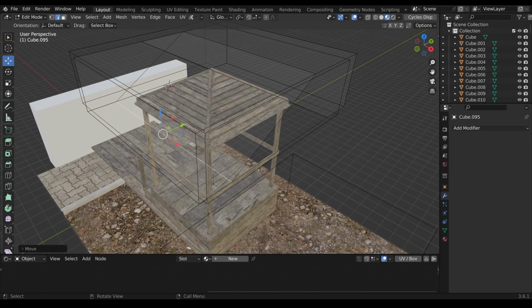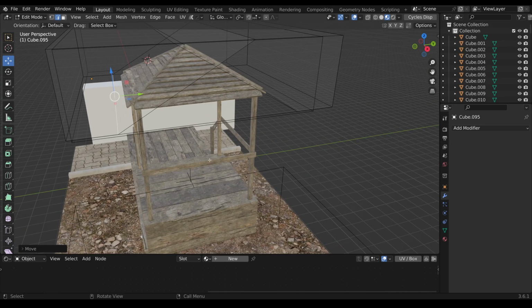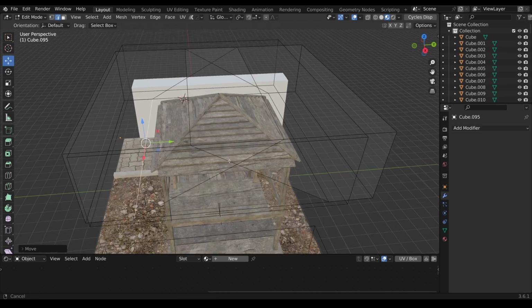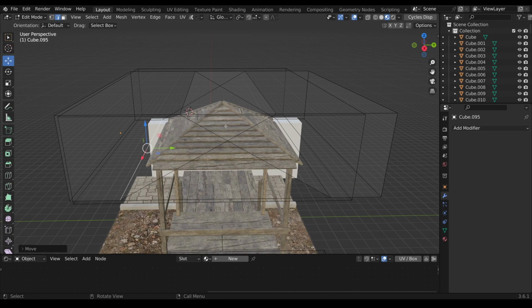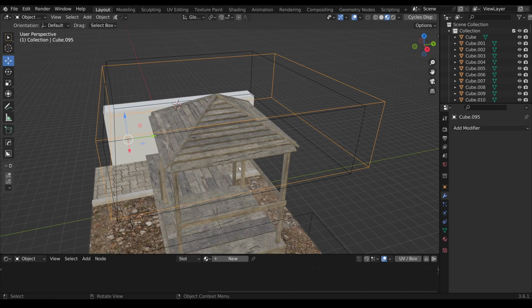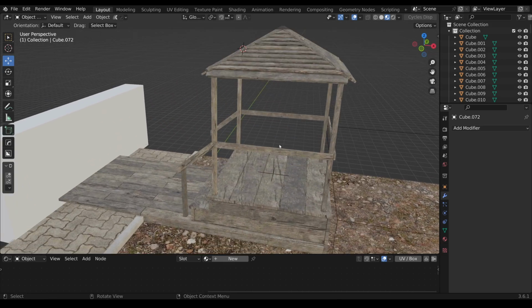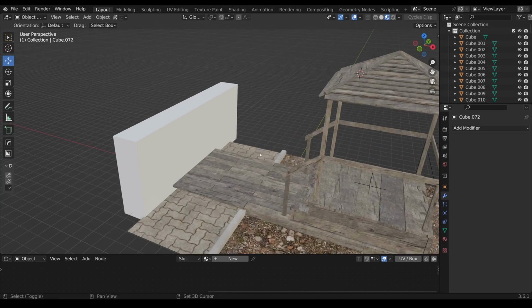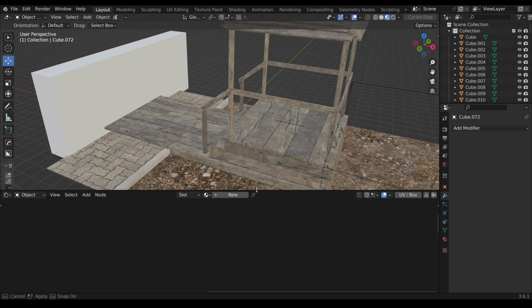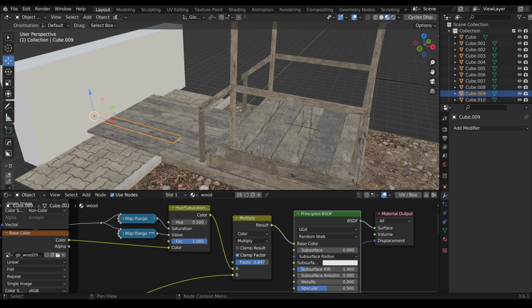In my case, it's uniform. If the terrace is wider than it is deep, the roof angle will also need to be adjusted separately. Hide it for now, and we're actually done with the whole object. Nice. I'll take a final look at the material because it looks a bit dark and a bit too rough.